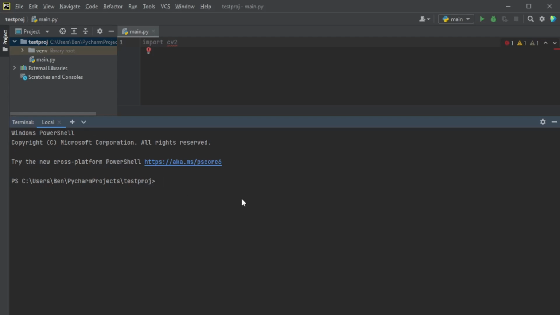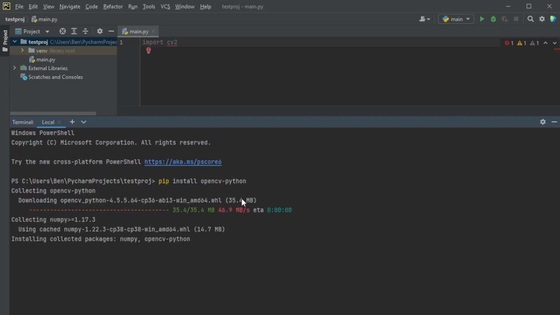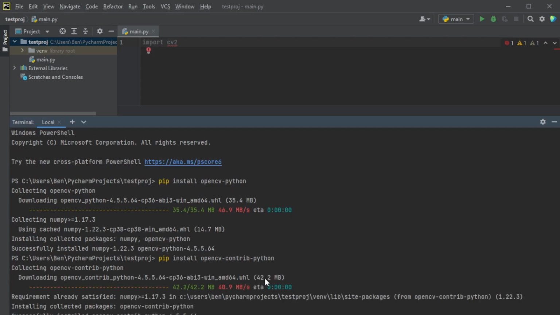So we're going to need a couple things. First, we're going to do pip install opencv-python, and we're going to let that run. You're going to see that it's going to install a bunch of things, and that might take a minute. All right, there it goes. There's also another thing we need: pip install opencv-contrib-python. That's the second library we're going to need. All right, a little bit off the screen, but it's basically just saying that it finished successfully.